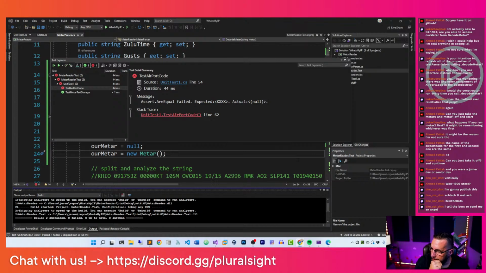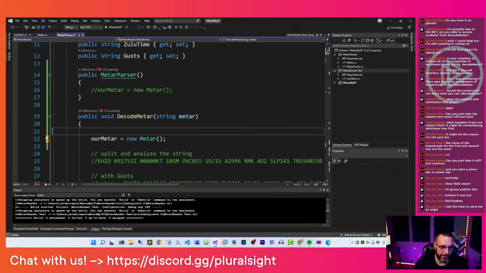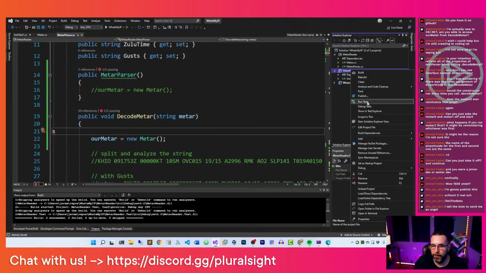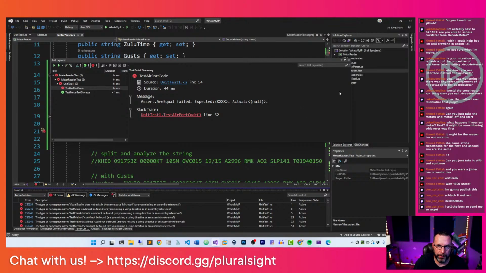Are you able to access our Metar from Decode Metar? Yeah, I can. And one of the issues that I'm having is I declare it null, it stays null forever. No, now it doesn't want to run at all.